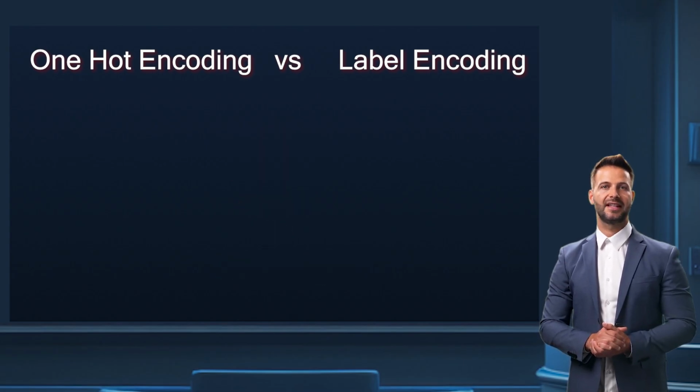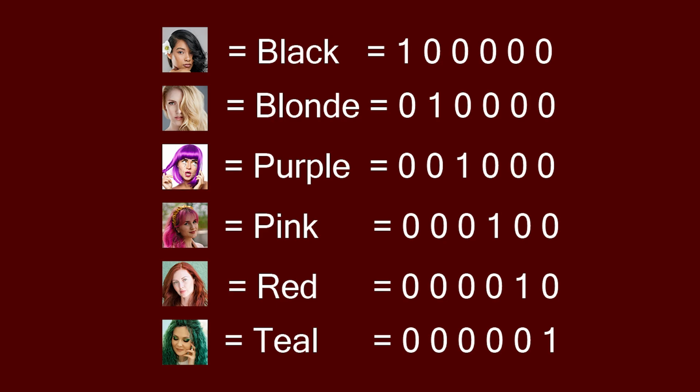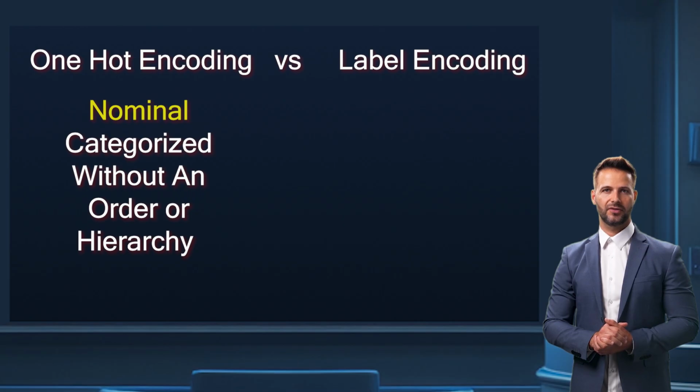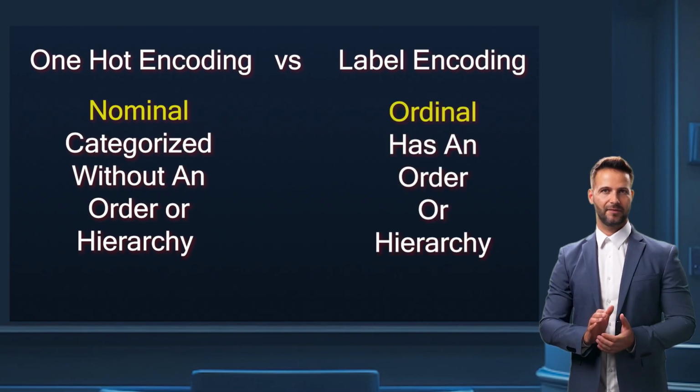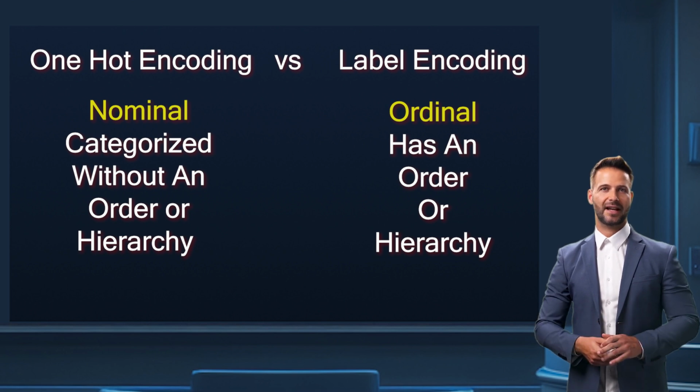There is an order. So now that we did that reminding, use one-hot encoding for non-ordinal categories to prevent misleading relationships. So the hair colors use one-hot. Use label encoding primarily for ordinal data where categories follow a meaningful order. So with the survey, terrible equals 1, bad equals 2, no opinion equals 3, you get the idea.